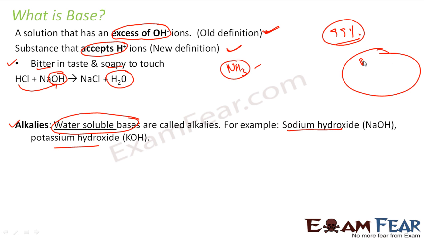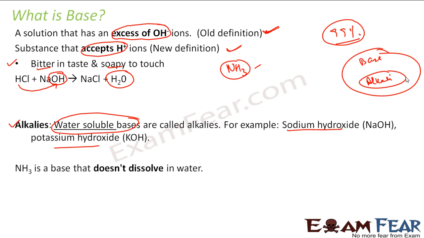You have this base, the bigger set, and then you have alkali. Alkali is a base which is water soluble. Correct. So an example of a base which doesn't dissolve in water is ammonia, NH3. So if you see, this guy is not an alkali but it is a base, right? In this case, my ammonia will be somewhere here. Correct. Also, I told you this reaction, right? Here, NH3 is a base, HCl is acid, and the product is NH4Cl. Here, it doesn't have OH minus ion at all, right? There is no OH minus ion. Still, it is a base.